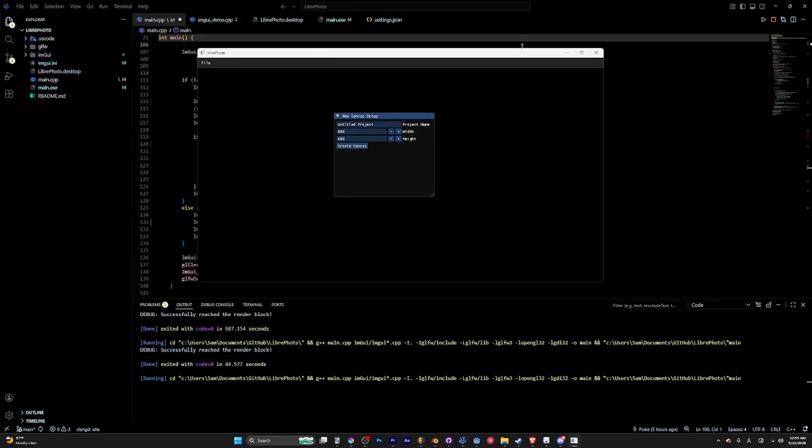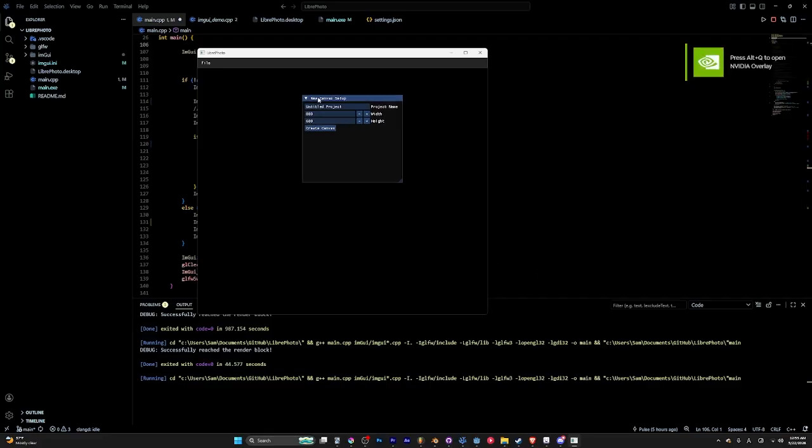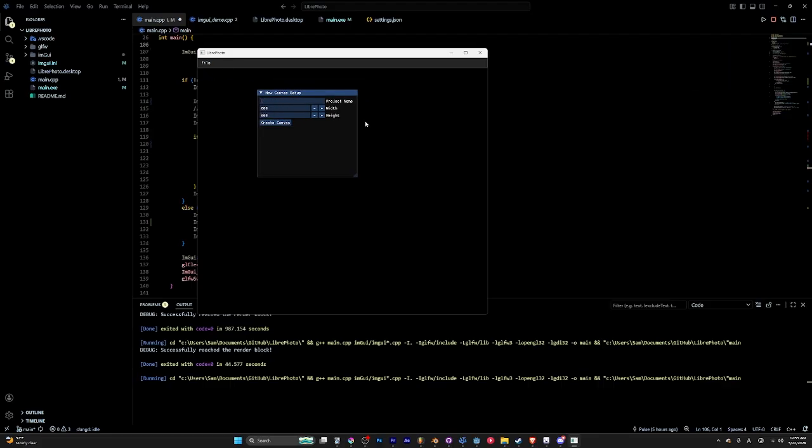So here it is. We can resize the window however we want, and we have a new canvas setup. It automatically gets put back to untitled project when you start the project, and you can put anything you want in here. You can put a width, you can put a height, and when you click canvas, it shows up your properties and saves them as the variables so that it can create a canvas for you. But yeah, I'm kind of stressing about that because that's going to be hard.